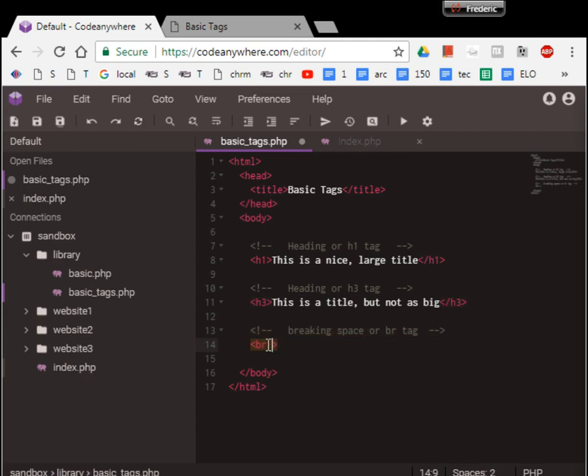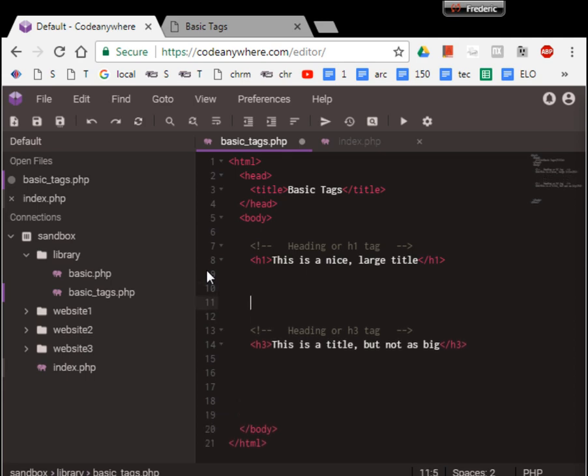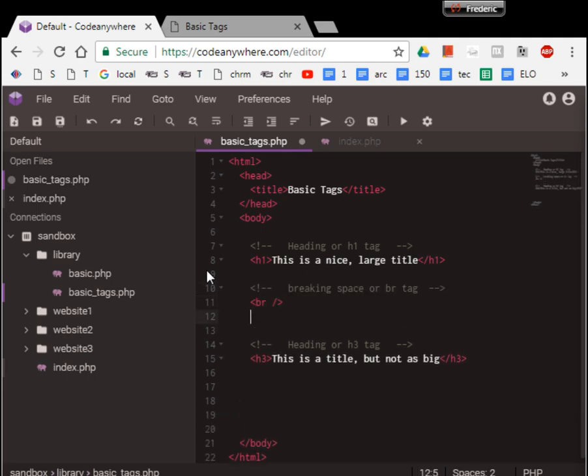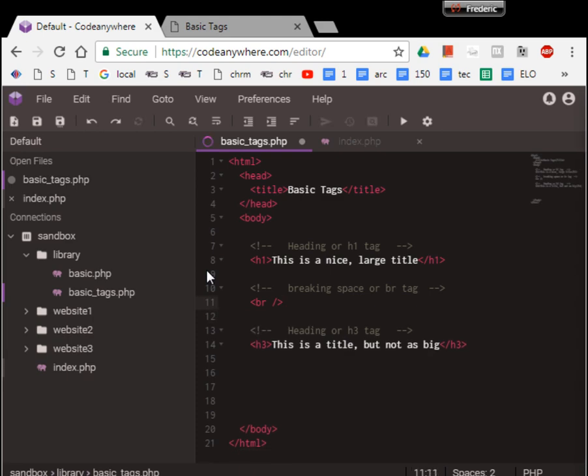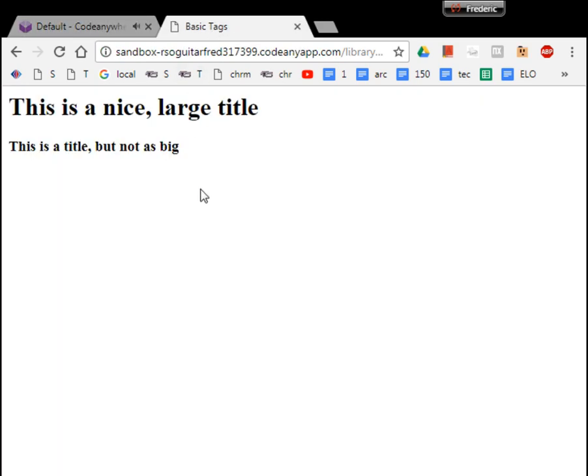Do BR with a little slash. Some people put a space in there, some people don't. I sometimes do it one way and sometimes the other. And actually, let me put that BR tag in between these so you can see the effect of the breaking space. So I'm going to hit save, and now when we reload this, there should be a larger space in between.